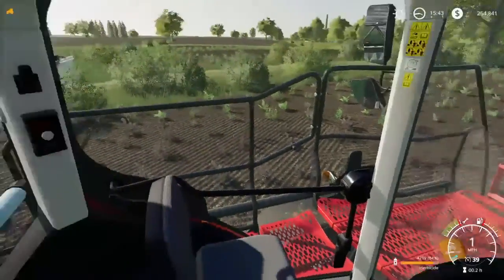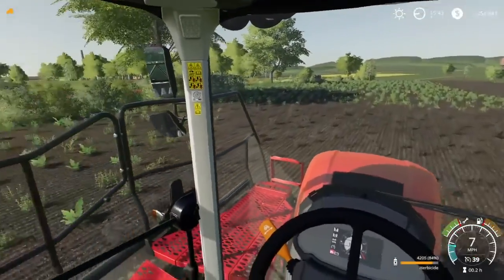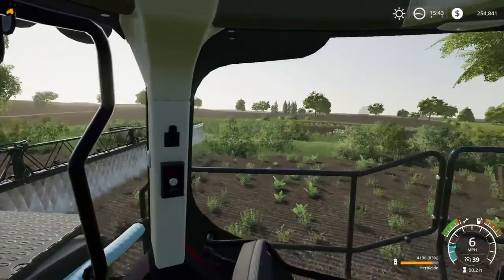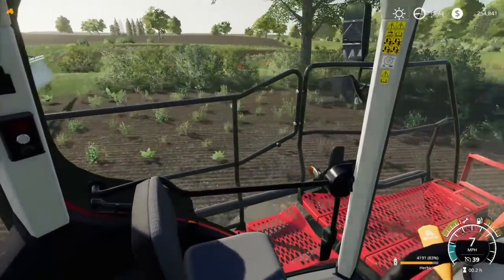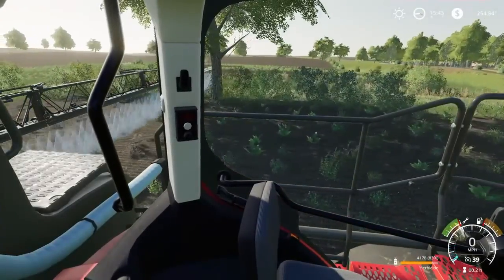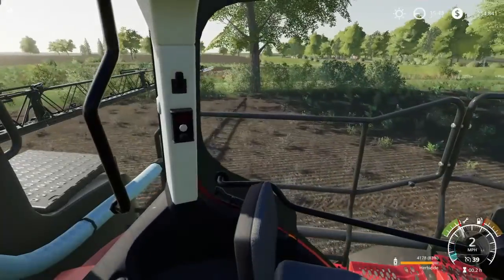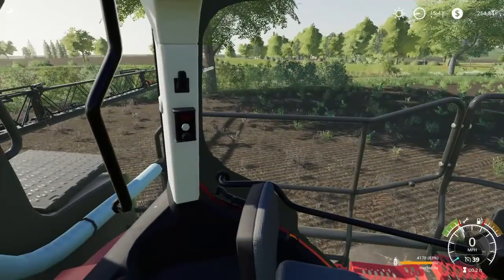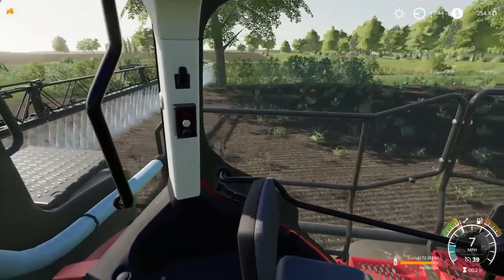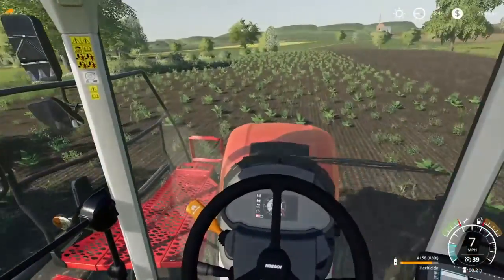Spray back on. I do try to keep my hand on the spray button so I know which button's which. Okay, so before I hit that tree too hard and break the boom, which I don't want to do. This isn't my machine.